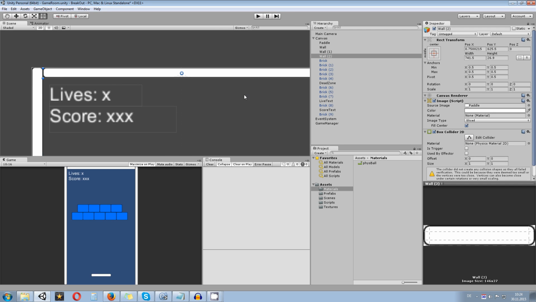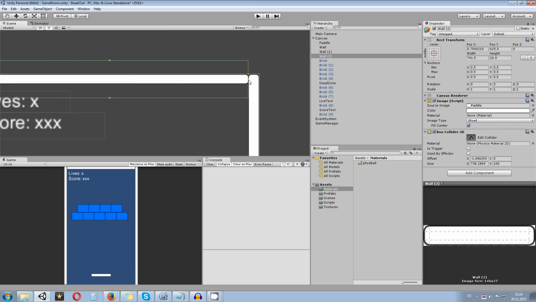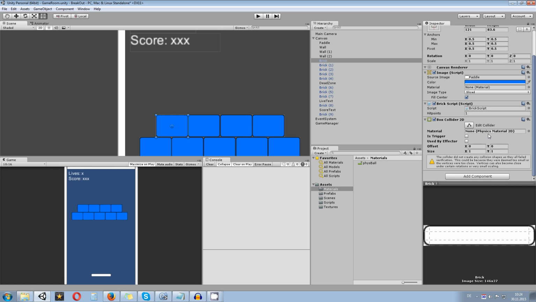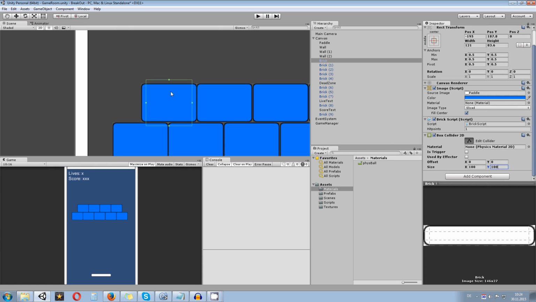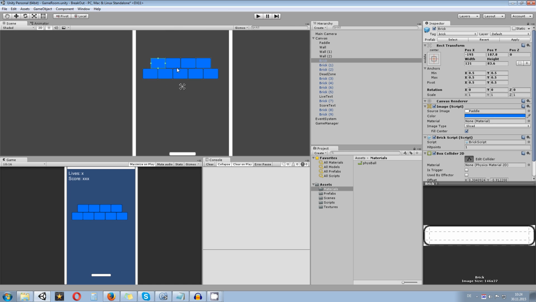Okay, so let's drag this one over a bit here. Again, 100 by 100. Then again, activate the edit collider button, and drag those to the corners. And there we go. Now for the bricks, I already set the box collider for the bricks too. Since it's a prefab, I just need to take the first one, change the box collider to fit the brick, and then press apply to make the changes to all other box colliders on the other bricks.